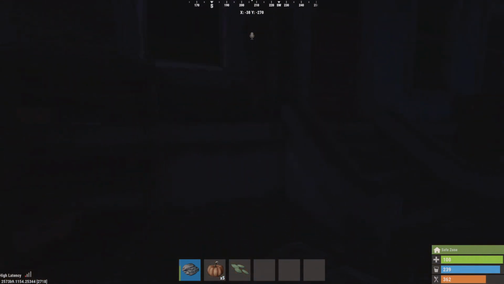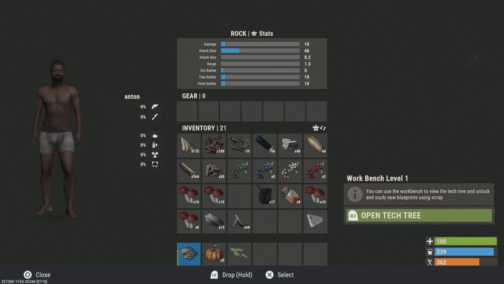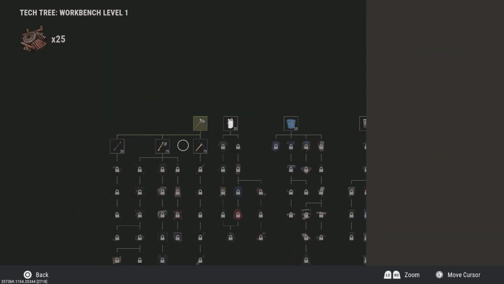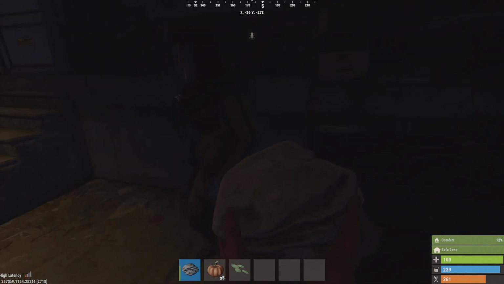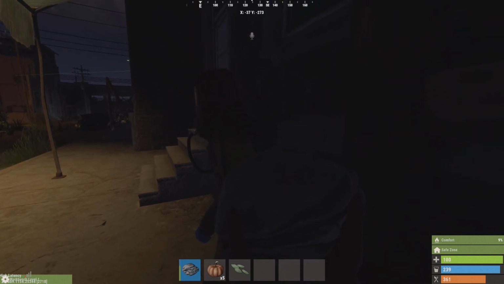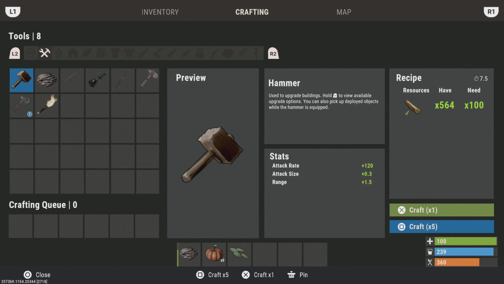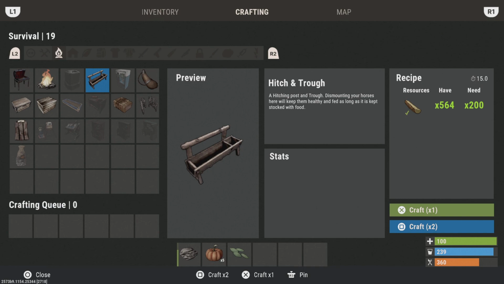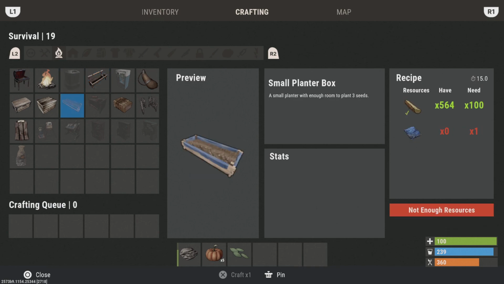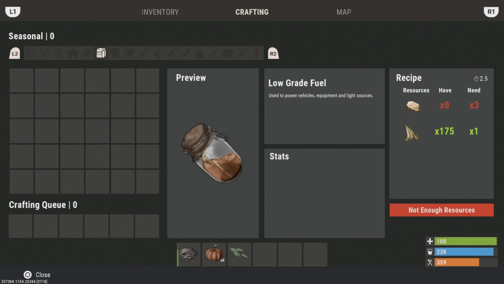Trying to see if we could find a... I see you hiding there. I see you hiding there, Hazmat. Ooh, now the previews are looking better. They did a graphics update, which was very, very nice. I appreciate that. Oh, look, we got the troughs and hitch. I've been away for a while, so not being able to see all this stuff is nuts to me.